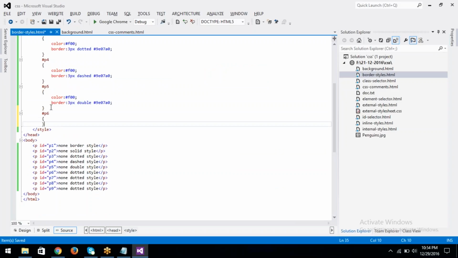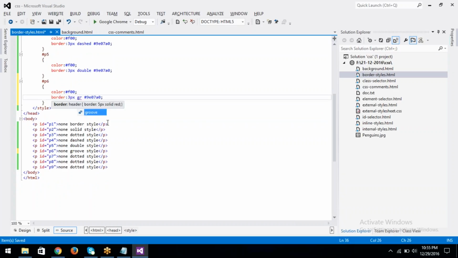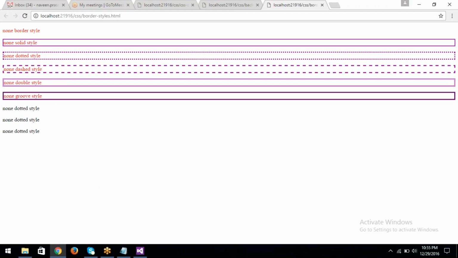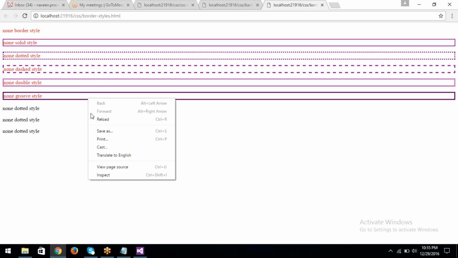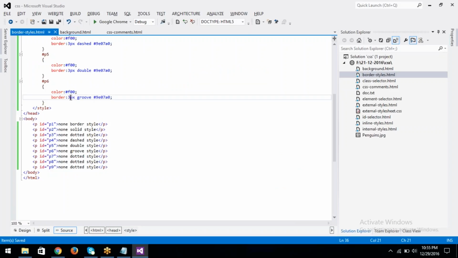P6, okay, from P6 the 3D border styles. Groove, dashed, groove border. So increase the border width, border width is 8 pixel.